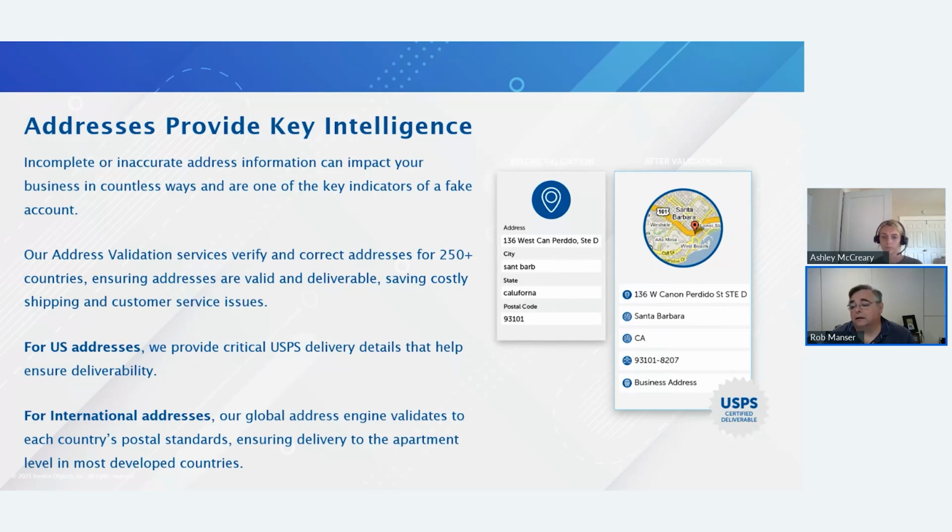But in addition to that, believe it or not, it's actually pretty hard to make up a fake address that doesn't exist, that won't be flagged. You can clearly make anything up you want, but in the United States, for example, we're accessing the United States Postal Service database for mailing addresses. Not all mailing addresses are in the USPS database because they don't deliver to them. There's about 15 million addresses outside of that USPS database, but all of those we have, and we use that to compare against the address provided, and then we'll correct the address if we can make sense of it. That's been our bread and butter for over 20 years.